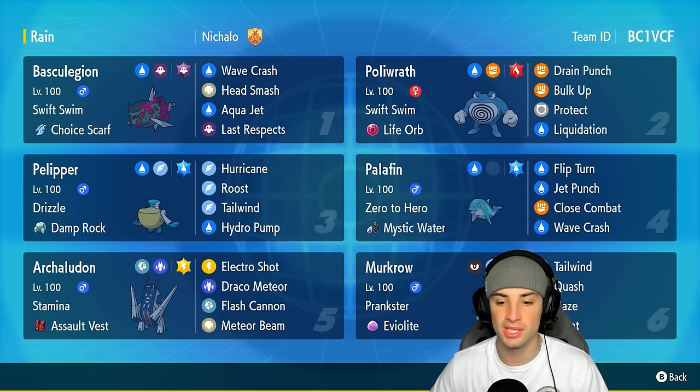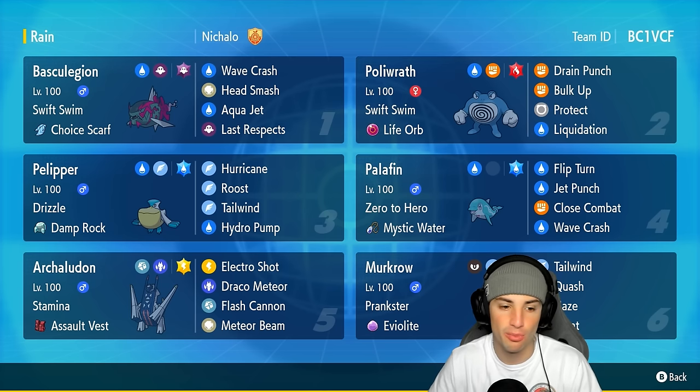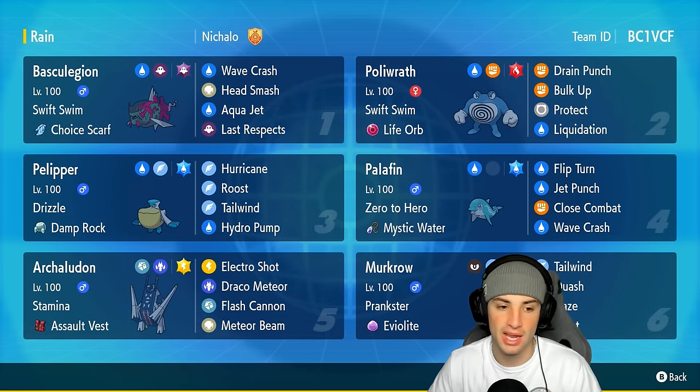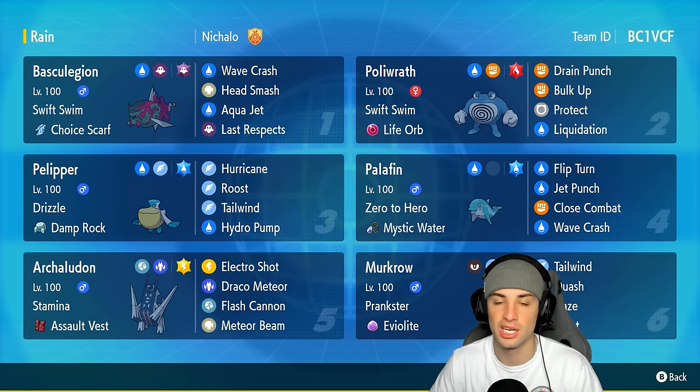Our final four Pokemon on today's squad are going to be Murkrow, Palafin, Pelipper, and Archaludon. Murkrow's there to do Tailwind stuff. Palafin's there for big time physical attacking. Pelipper's there to get that weather control and set the rain. And Archaludon is just a Pokemon that really thrives out in the rain. Super bulky, can use Electro Shot to boost special attack and just do big time damage from there.